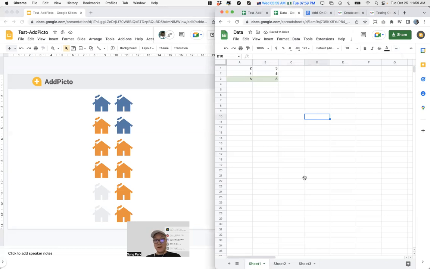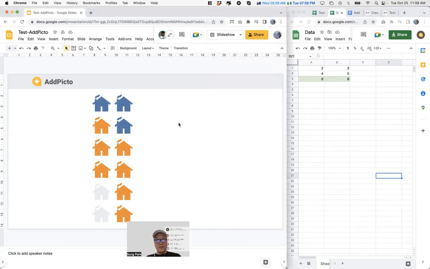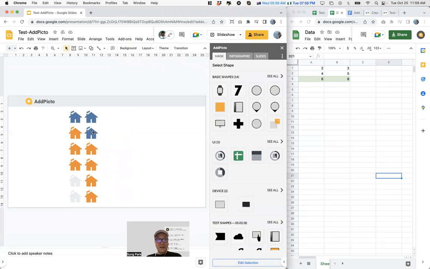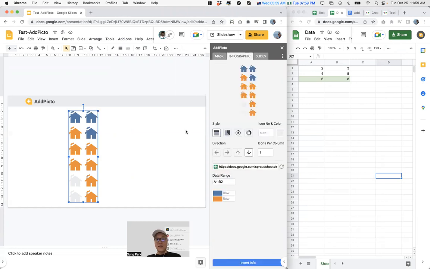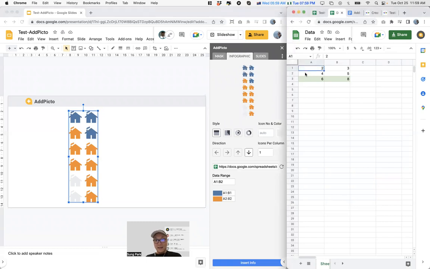And this is still in sheet 1. I'm going to now shrink this over. And now I'm going to go over here. And then I'm going to launch the add-on. I'm going to select this infographic, click on edit selection, which is going to take me over to the sheets, and you can see that this actually updated, right? So you can see that now, before this was 1, 2, 3, 4. Now it's 2 blue, which is right here, and also 4. 1, 2, 3, 4.